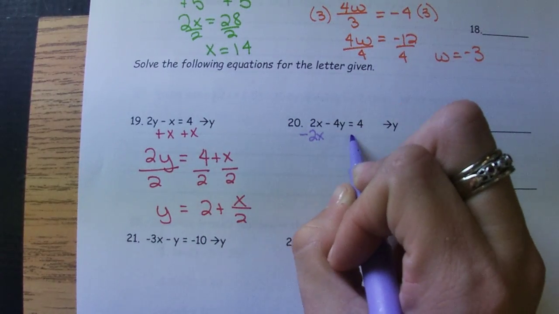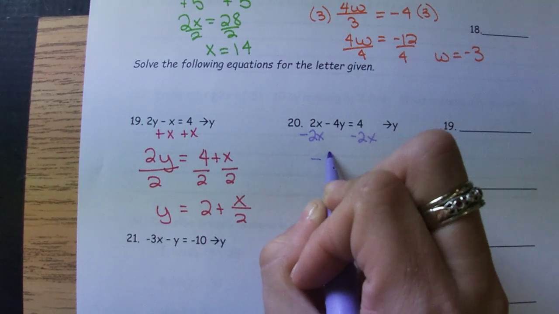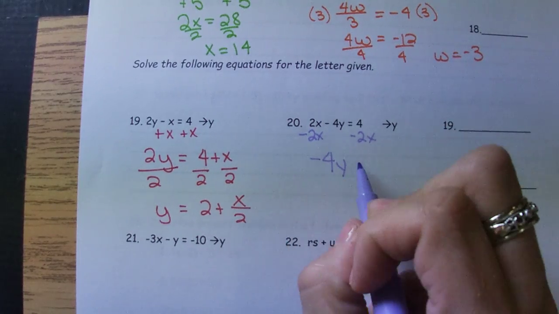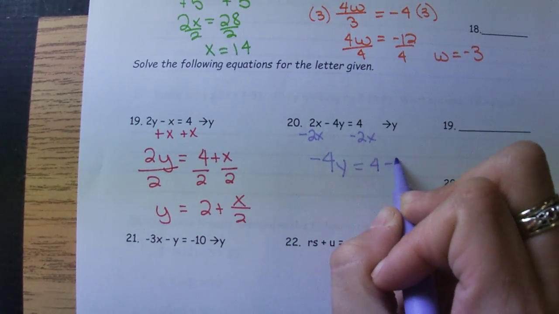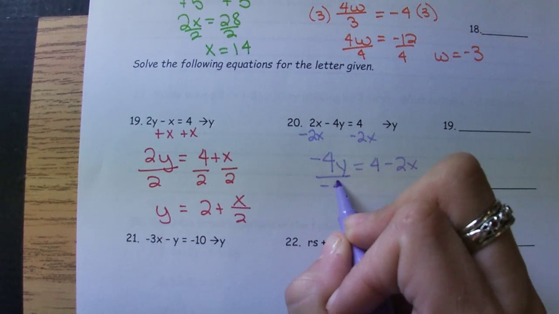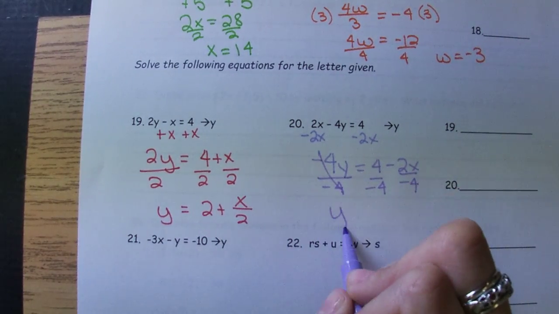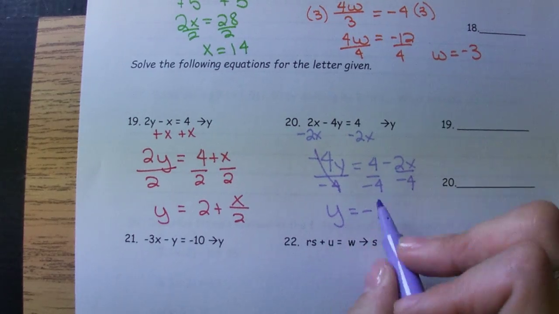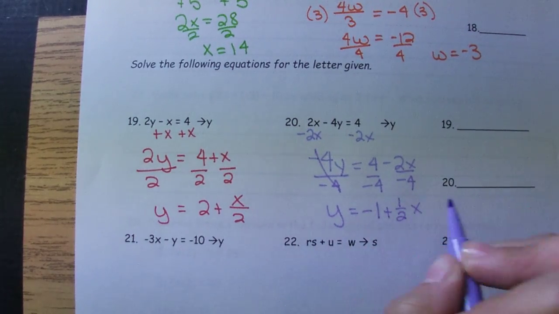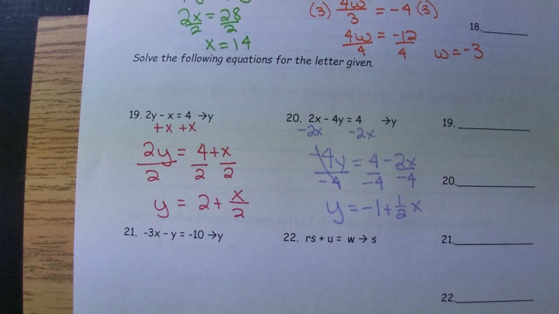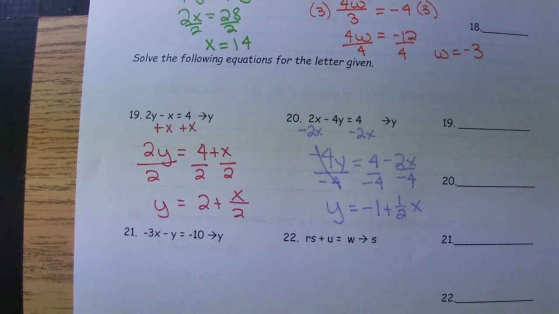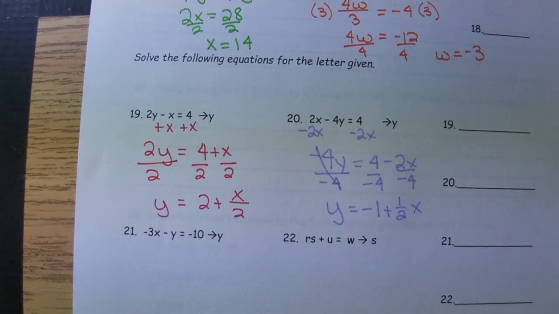Number 20, X and Y are together, so I'm going to move that 2X first. Make sure we have that as a negative 4Y. So we'll get Y equals a negative 1. Two negatives make a positive. 2 divided by 4 is 1 half. 4 divided by 2 is 2, but 2 divided by 4 is 1 half.